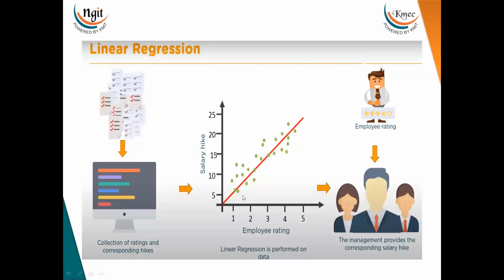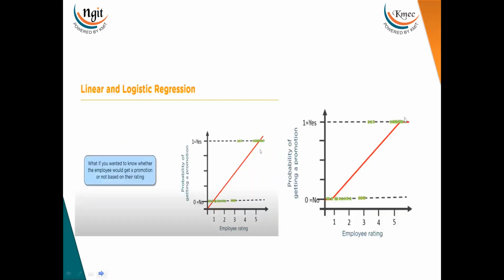Now, if I change the problem, and through the employee rating I want to know whether the person will get a promotion or not. I again have employee rating as the input variable, and through this input variable I want to predict my output variable, which is whether the person will get the promotion or not. Either he gets the promotion or he doesn't, so it definitely falls into one of the categories. That is nothing but discrete data. Whenever we have discrete data, I'll apply logistic regression. But in the case of salary hike, as it was a continuous value, we used linear regression. I hope the difference between linear regression and logistic regression is clear.